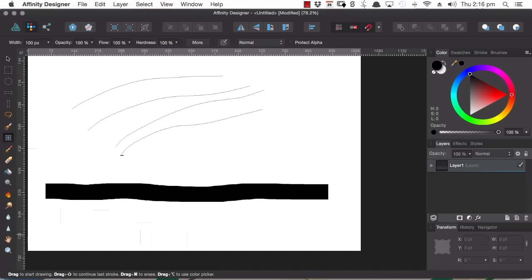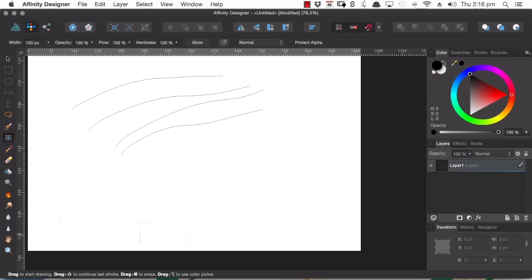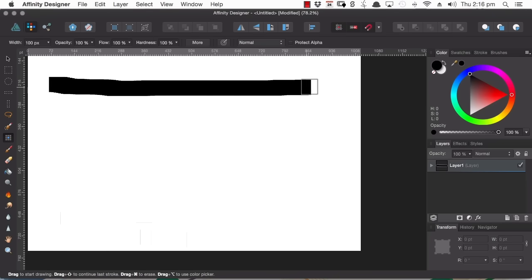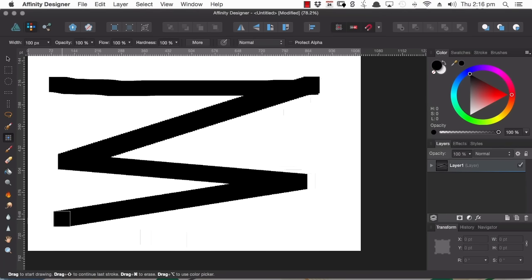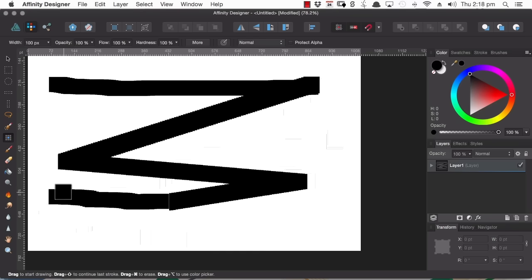There's also some really great shortcuts that you can use with this pixel tool. So let me just clear this space. If I draw out one line and then I hold down Shift, I can instantly connect one line to the next. And you can also hold down the Command key and then the tool will act as an eraser, making it very easy to draw out shapes and then erase what you need to get rid of.